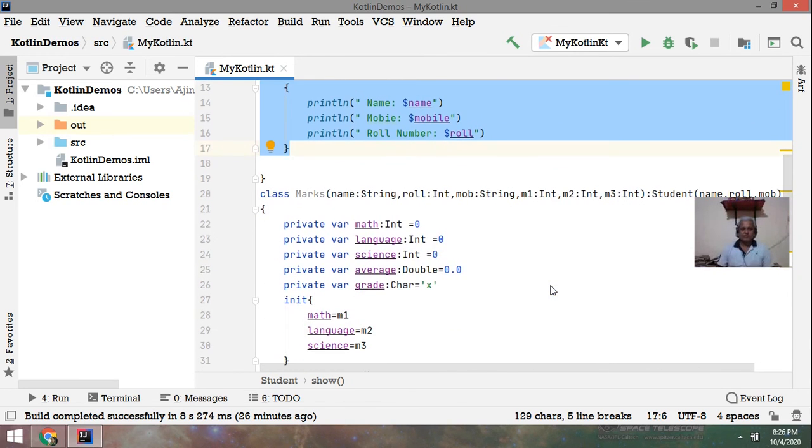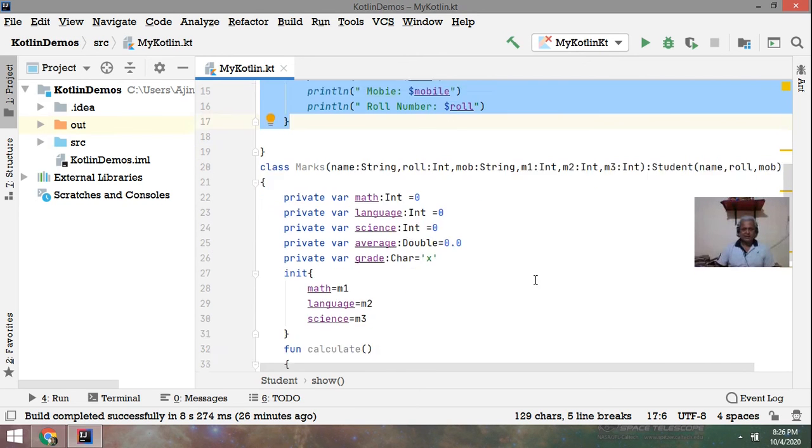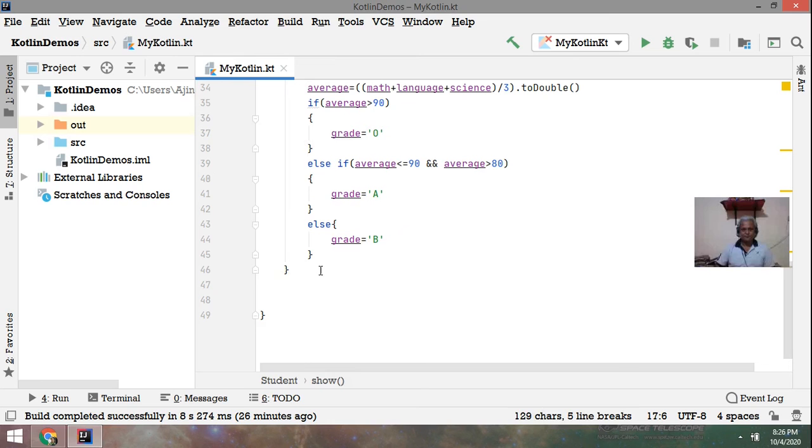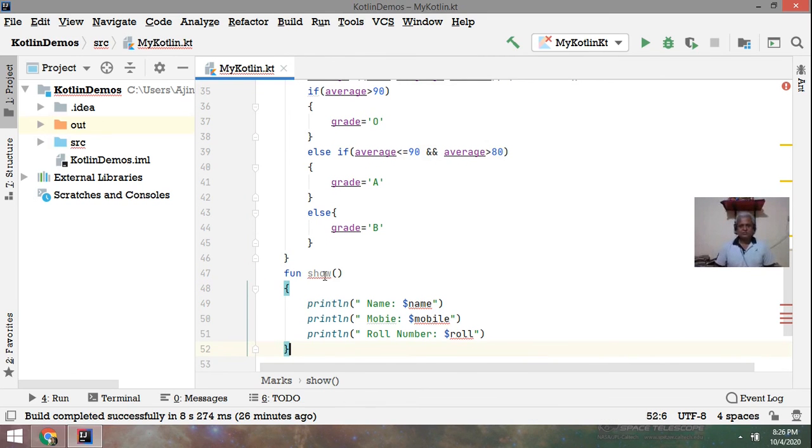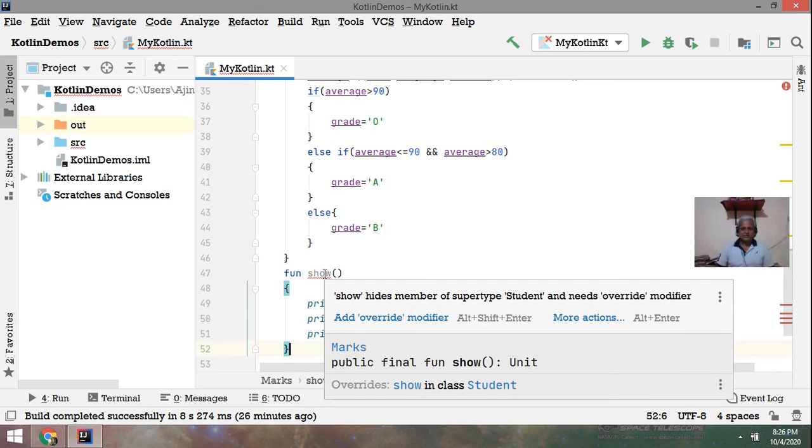So here also I want the show to display all these things, so I simply try to copy, and then there you will understand. Now you see, this is saying that the show hides the members of the super type student and needs an override modifier.